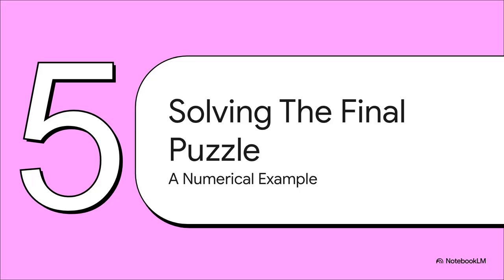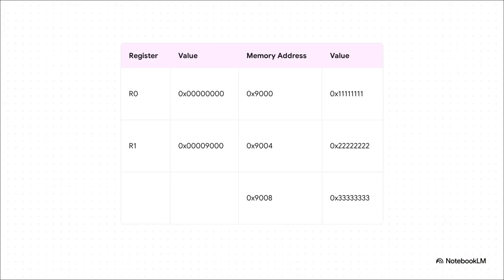Okay, theory is great and all, but let's make this really concrete. We're going to trace 3 simple instructions and watch exactly how they change the values in our registers and memory. I promise you, this is the part where it all clicks into place. So here's our setup. And hey, don't worry about the 0x in front of the numbers. That just means they're in hexadecimal, which is just a common way to write down memory addresses. All we really need to know is that register R1 starts out by pointing to address 9000.